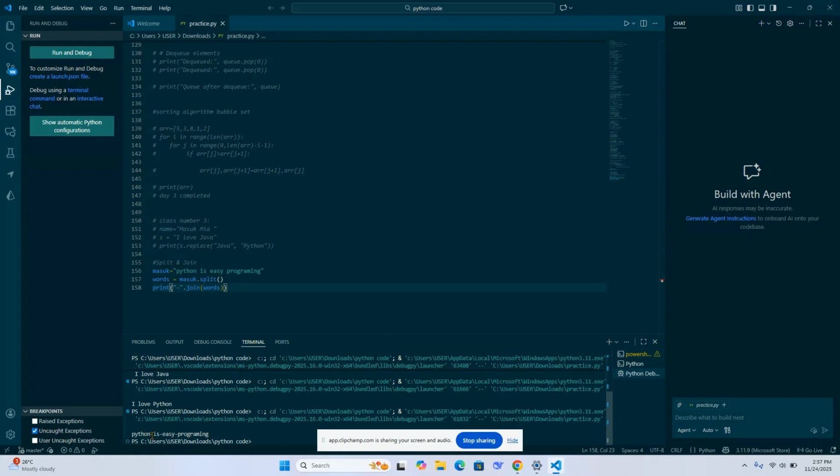This is very easy. Python is a programming language. Split means every single word is separated. If you divide it here, you can print it with another sign, save it and print it.